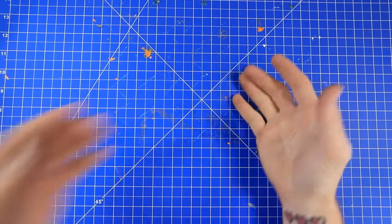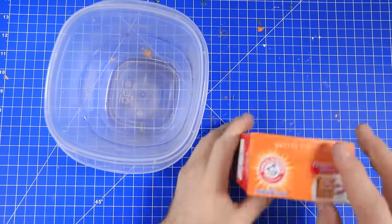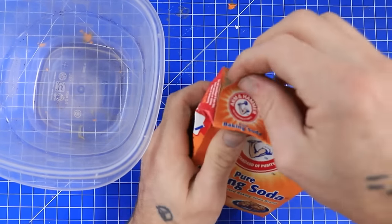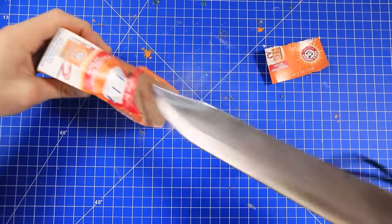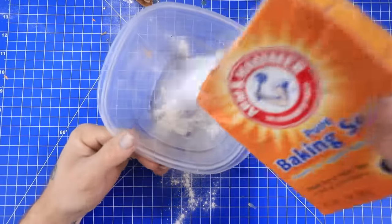Okay, so the first thing we're gonna need is some baking soda and something to put the baking soda in, of course. I'm really bad at opening boxes, guys. And that's exactly why I'm gonna use my knife. That is how you open baking soda. Improperly, that is. You don't do that.